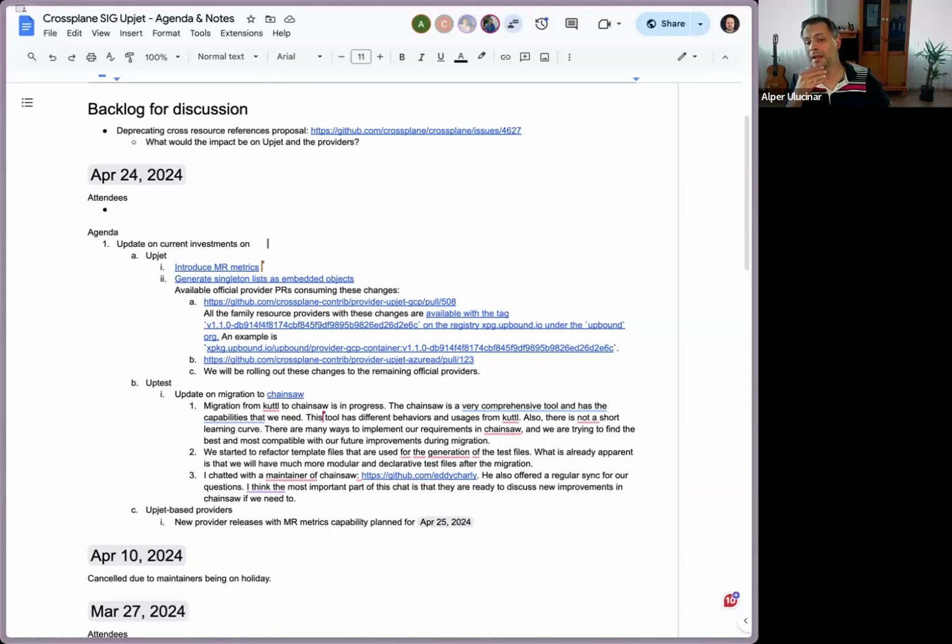For example, if this is the first time you are adopting multi-version CRDs, one of the common things is we have a deprecated API for configuring cross-resource references in Upjet, which is based on giving the actual version and package of the Crossplane resource you are referencing.